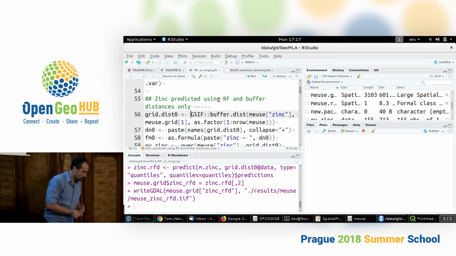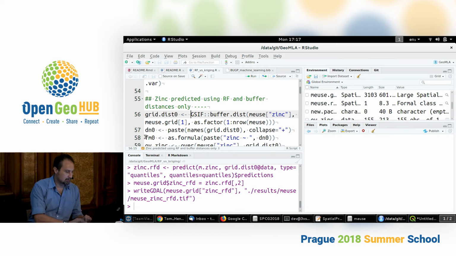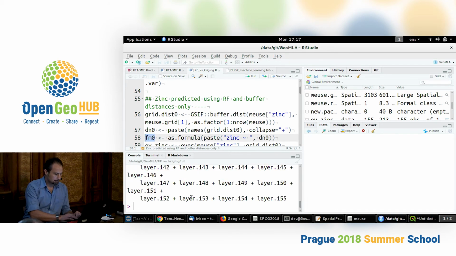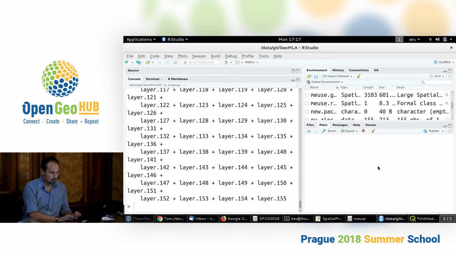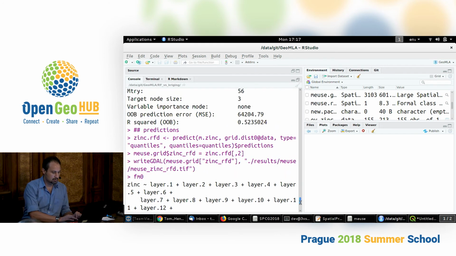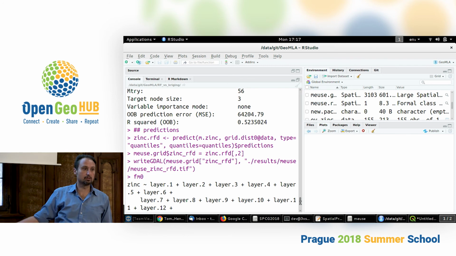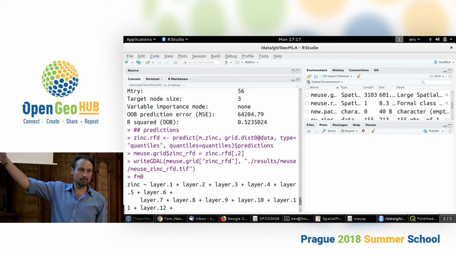Then you model the relationship between the target variable, zinc in this case, and the predictors. So zinc is a function of distance to the first point, distance to the second point, and so on. If you fit a linear model, this is nonsensical. Any statistics or geostatistics you do with that is over-parameterization.